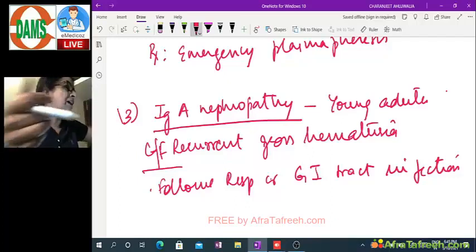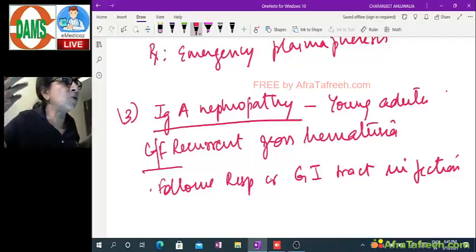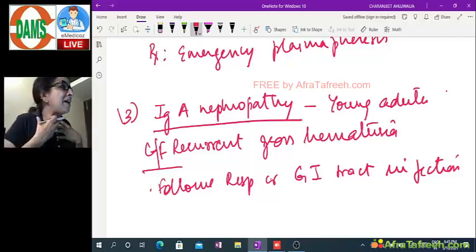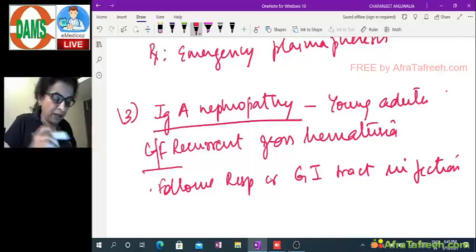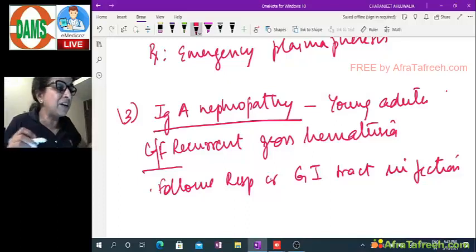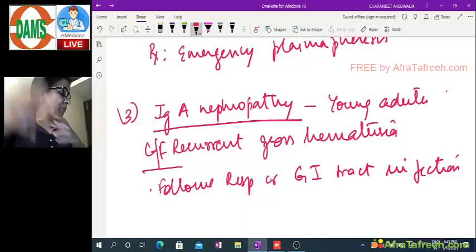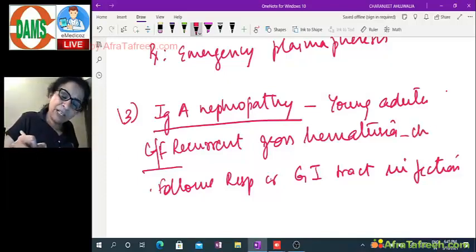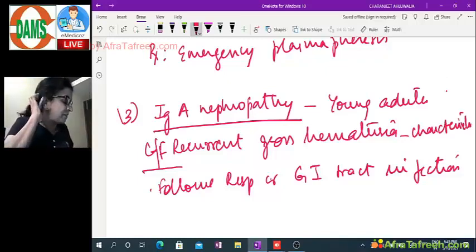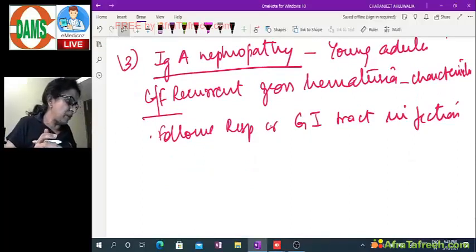So आज एक young adult है, उसको डायरिया हुआ, 4 दिन के बाद उसको रिकरेंट हीमेचूरिया होना शुरू हो गया, या रेस्पिरेटरी ट्रैक्ट इन्फेक्शन हुआ, 2 से 4 दिन के बाद उसको हीमेचूरिया होना शुरू हो गया. और क्लासिकल प्रेजेंटेशन क्या है? Recurrent gross. They will keep having these episodes. आज हुआ हीमेचूरिया, फिर कुछ टाइम बाद फिर होगा रिकरेंट ग्रॉस हीमेचूरिया. This is the most characteristic presentation, recurrent gross hematuria. Plus they can also present with nephritic syndrome. Okay, so recurrent gross hematuria, nephritic syndrome.